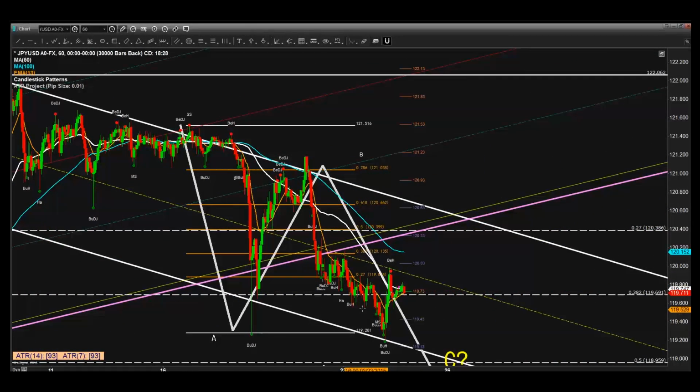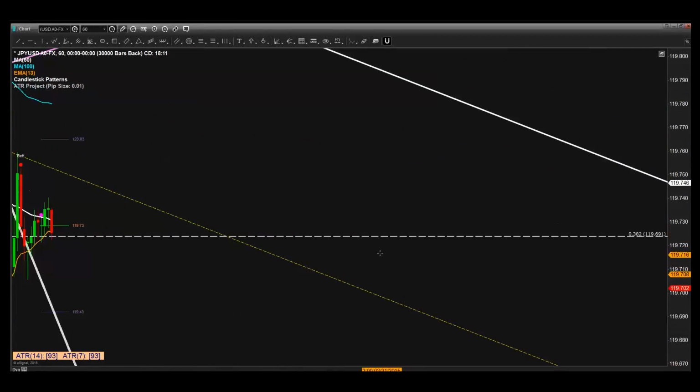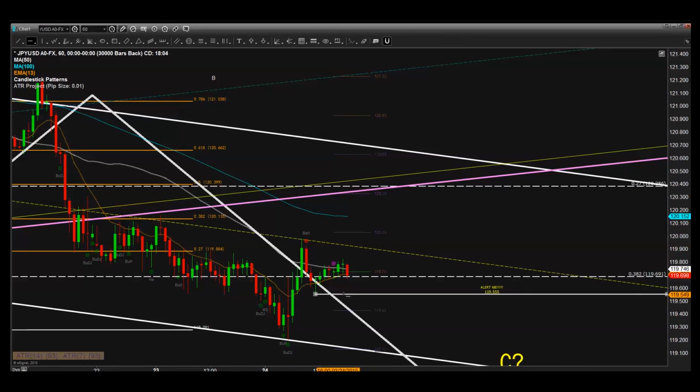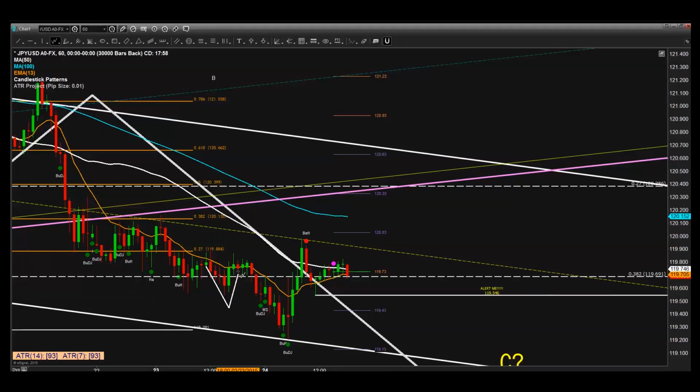Let's see. It looks like they're going to start to work it. All right. Anyone see? We just need a small pullback to the 119.60. This support. Look at this support right there. Can everyone see the bottom of this candle right there? Let me zoom in so that everyone can be on the same page. Let's place an alert right there. I want to make sure when I'm around 119.50 to take my trade.